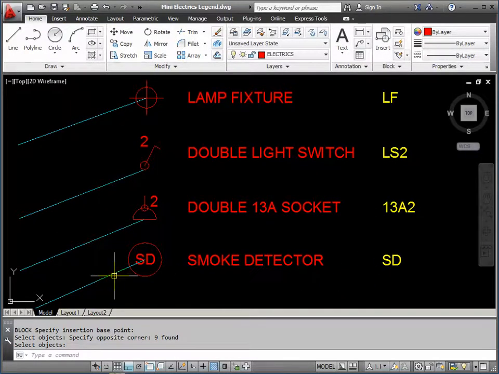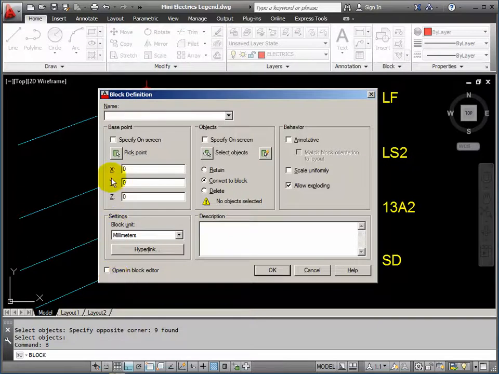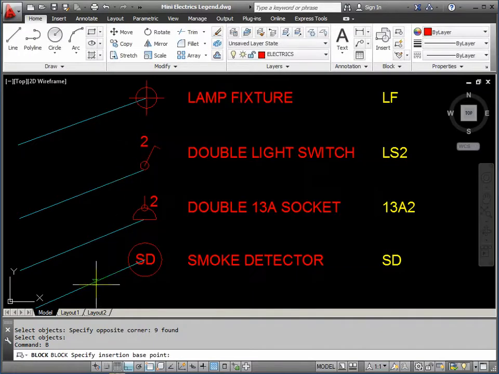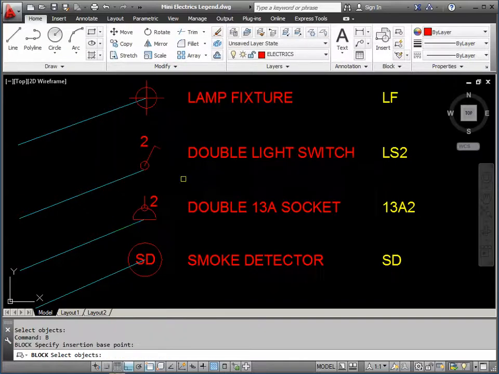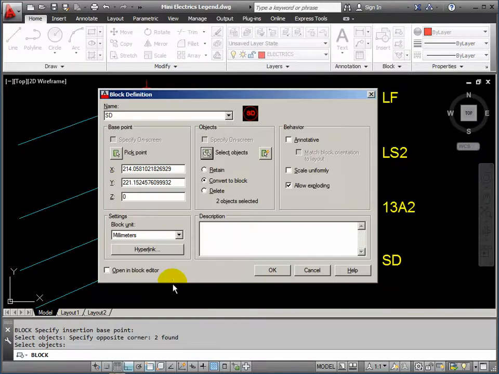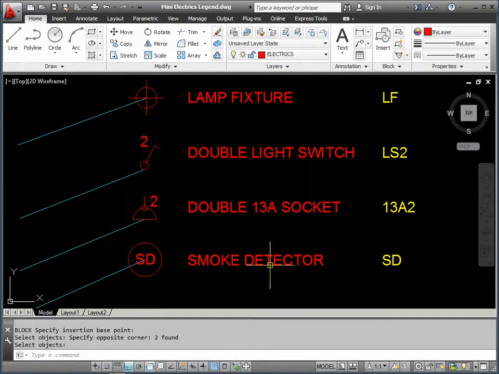And the final one to make is going to be called SD, so it's B, return, we're calling it SD, pick point, tap your tab key, select objects, return, preview looks good, OK.